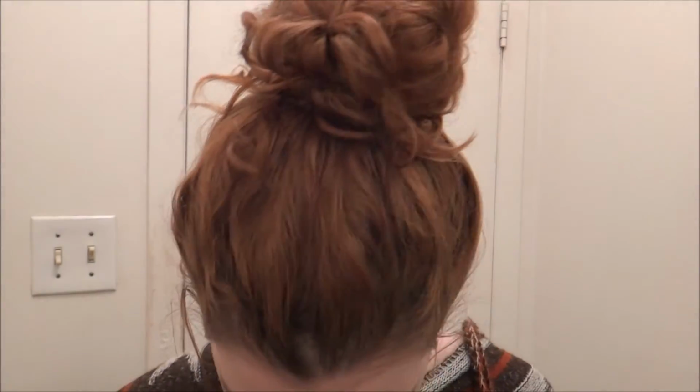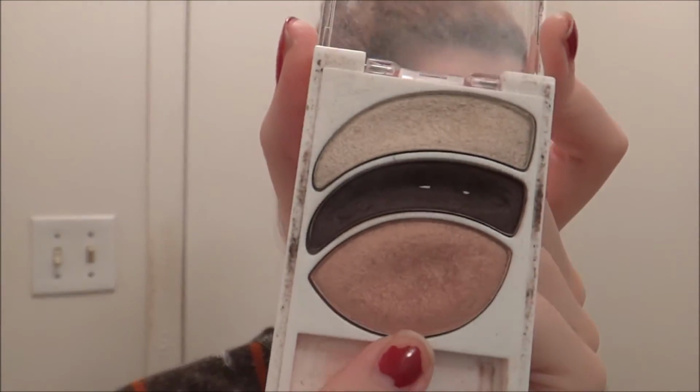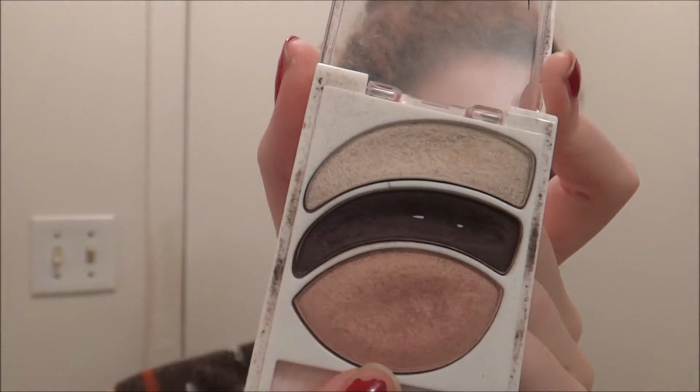So for the eyeshadow base, the main color that I'm going to be using is from this palette by Almay. The color is a kind of peachy coral-ish. Has a bit of a shimmer. It's fundamental that it's an orangey color, because I noticed that on their lids it looks like gold sometimes. So I'm just gonna go all over my lid with that.